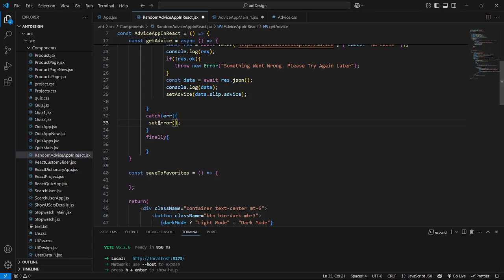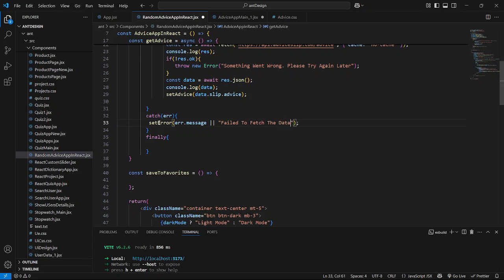We have to define the error. Now I'll say here err.message, if there is any message, otherwise we will show some string. I'll say here failed to fetch the data.